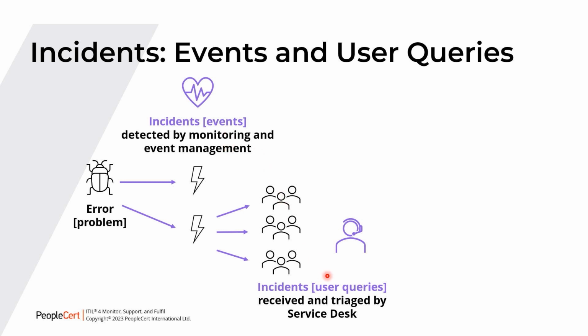Now, the other way to detect events, of course, is by the user detecting that event themselves. At this point, the incident has, in fact, disrupted the service to the user. So while it's here, perhaps it has disrupted a component, but the impact of that may not yet have been felt by the user. In this case over here, down at the bottom of the slide, the impact has already been felt by the user. They have detected the incident and they'll report it typically to a service desk. Now, there are many other ways of reporting incidents, but for the purpose of this discussion, let's just say they pick up the phone and they call the service desk.